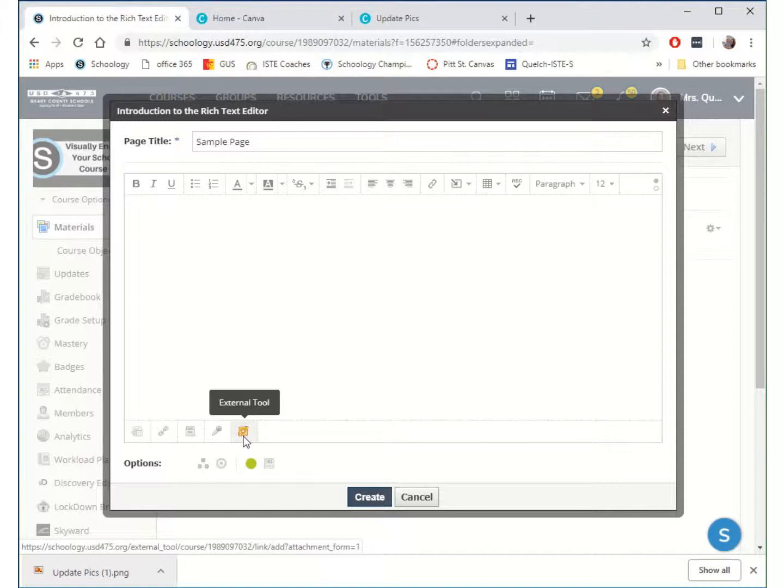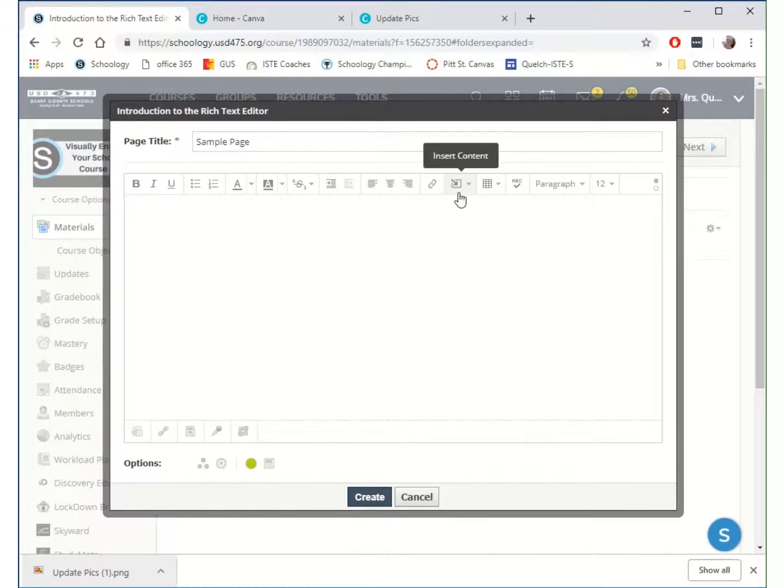And then this allows you to add an external tool on the bottom. A lot of times if we have outside content providers, they'll provide their content in an external tool. So you basically click on it and it opens up their content in what they call an iframe. Okay, but this is that Rich Text Editor box.